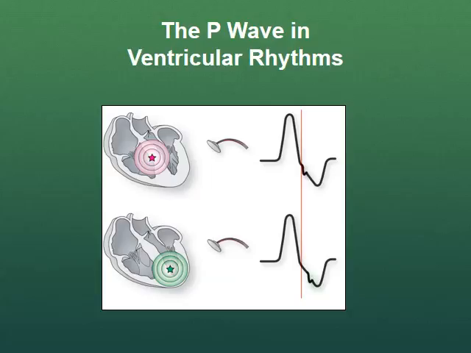So depending on where the stimulus is, and this is if it makes it out of the AV node and retrograde conducts to the atria, you look at this top example here, that ectopic focus is a little higher up. So our P wave occurs a little sooner in the QRS complex. Whereas down here in the bottom example, our P wave occurs a lot later, in the ST segment rather, because it has taken much longer for that impulse to reach the atria. It's a lower ectopic focus, so it takes a little bit longer for the impulse to reach.